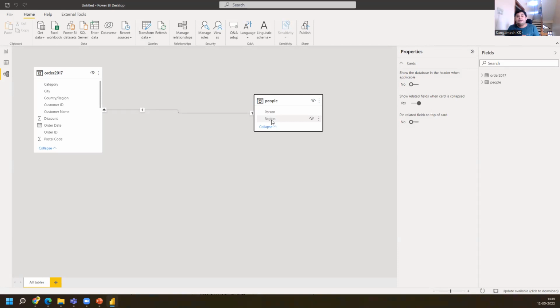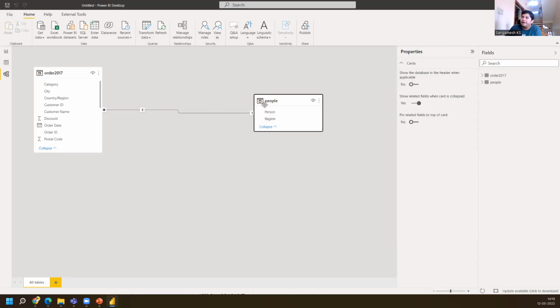People who have basic knowledge of databases and schemas, like what is meant by fact table, dimension table, star schema and snowflake schema, will be able to identify this.